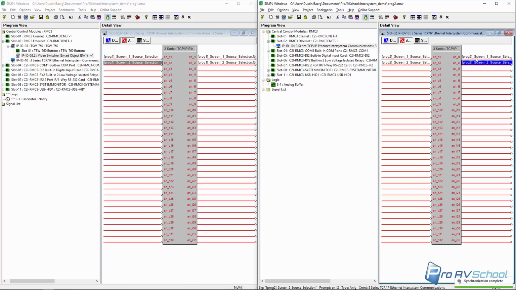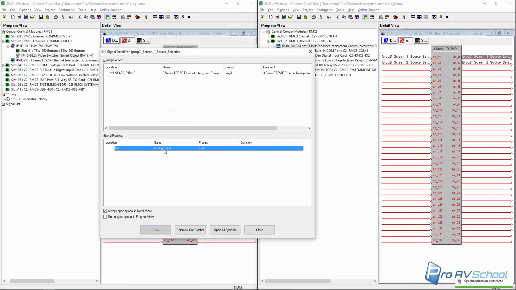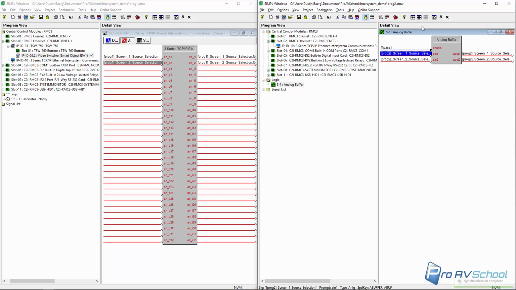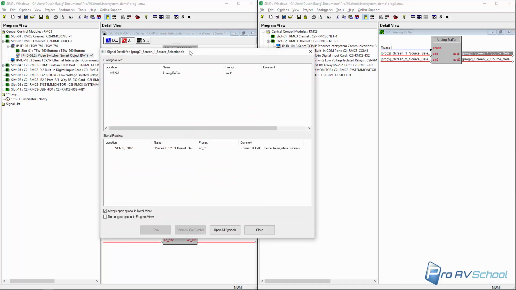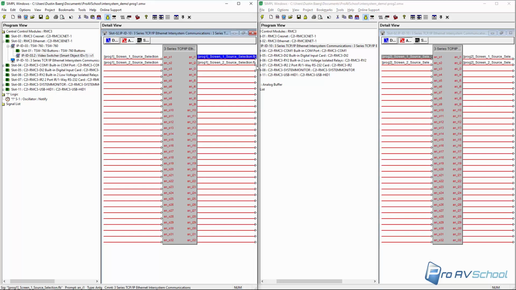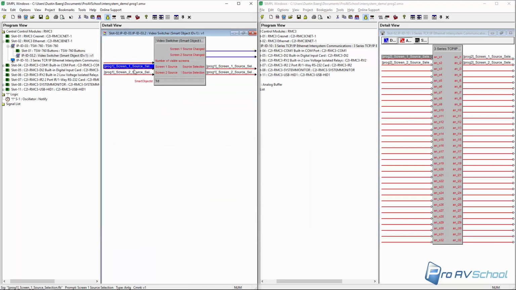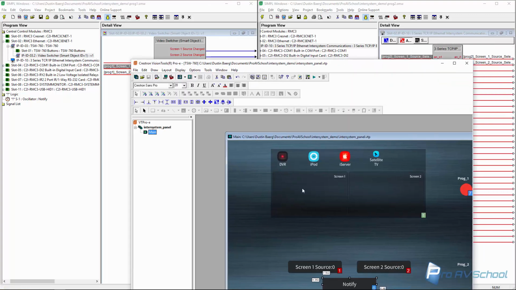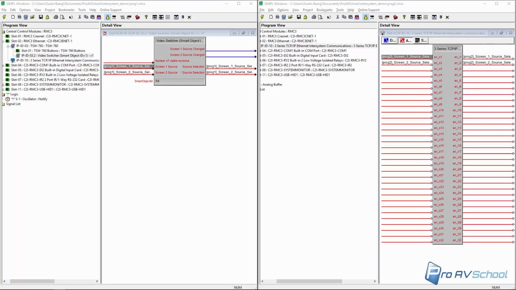So these are going in here, they're coming out here, and what I've set up in this program just to simulate is an analog buffer. And I've got a signal here that we'll use in debugger that we can actually turn off the buffer so that we can see the source not changing, just to demonstrate that it's actually coming from this program. So on the other side of the buffer, I've got a feedback source. That's another way to see the name, I guess. And that goes into here and comes out here. So that then goes back to the widget. So on here, it'll indicate what's selected there.